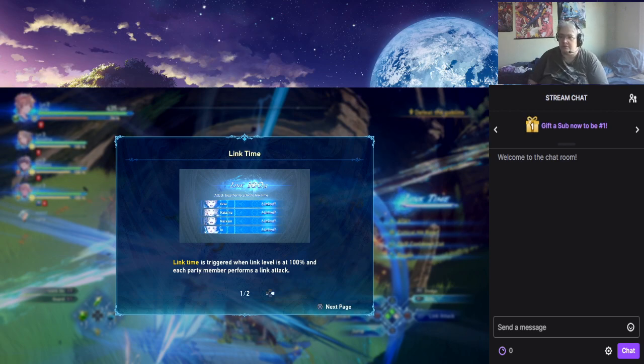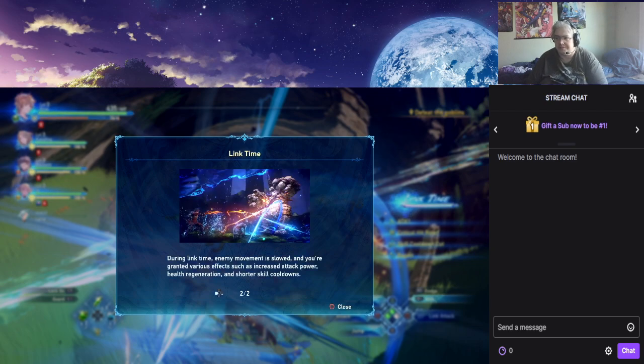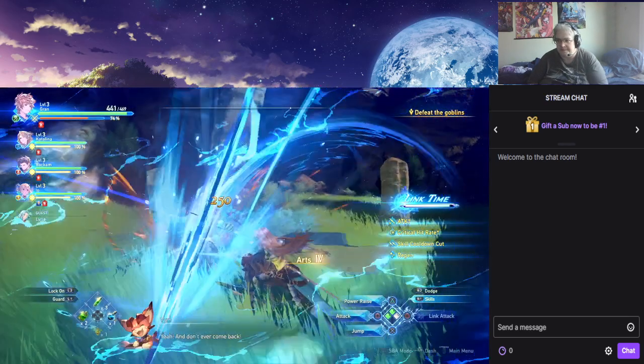Link time is triggered when Link levels at 100% and each party member performs a Link attack. During Link time, enemy movement is slowed, and you're granted various effects such as increased attack power, health regeneration, and shorter skill cooldowns. Here's our chance!